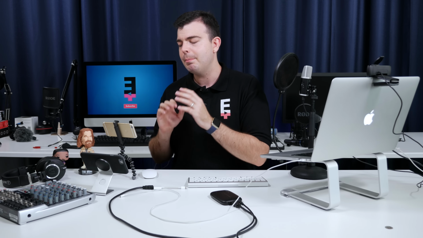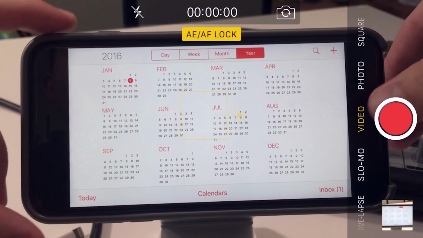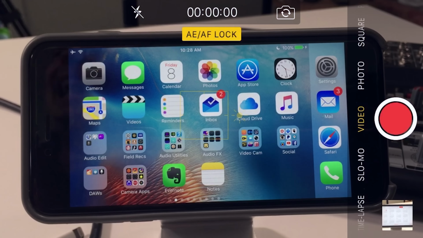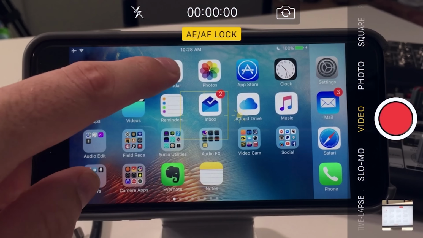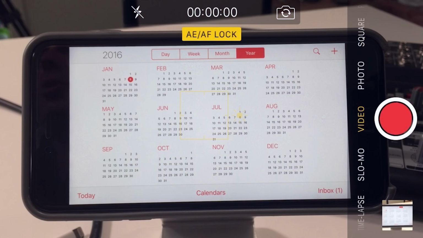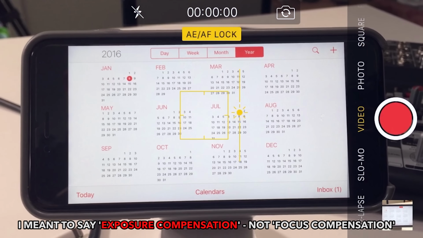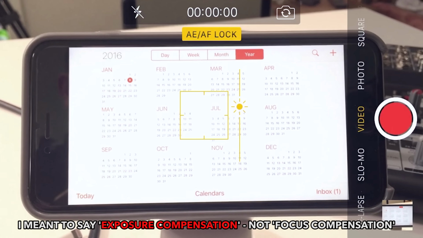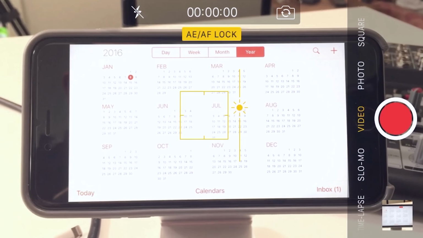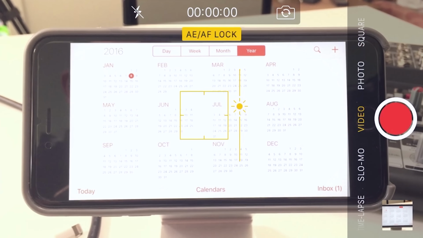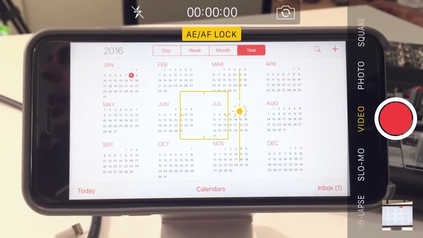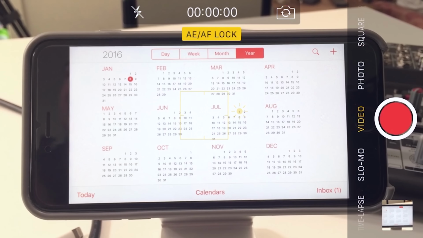So you want to lock that, but also you'll notice if I go to the home screen, it's a little bit too dark, a bit too underexposed. So what you want to do is open up the brightest screen to avoid that overexposure when you get to it in your video and it's too much. And then all apps have a focus compensation slider, okay? So even the default Apple camera app. So you can drag this bar up and down, but you can see you want to drag it as far up as possible while still maintaining clear text.